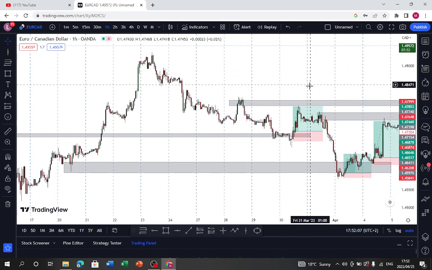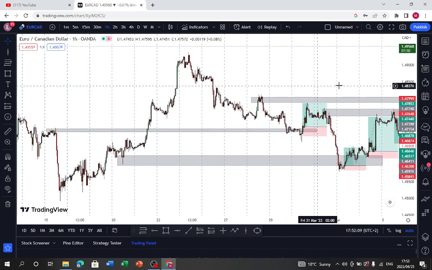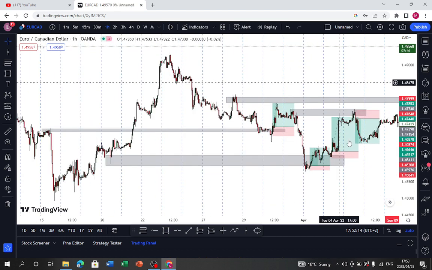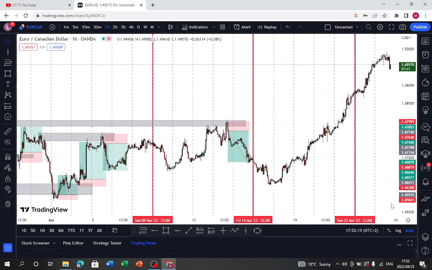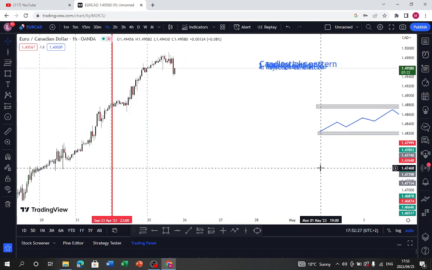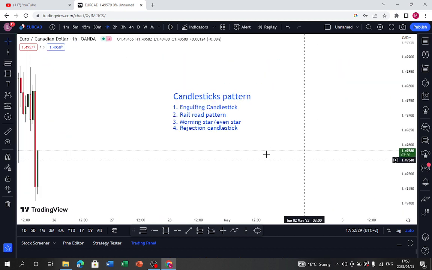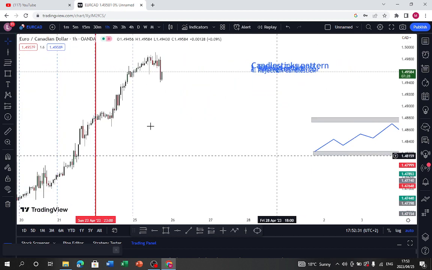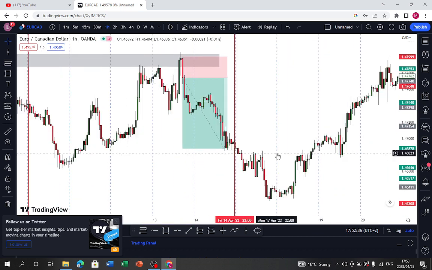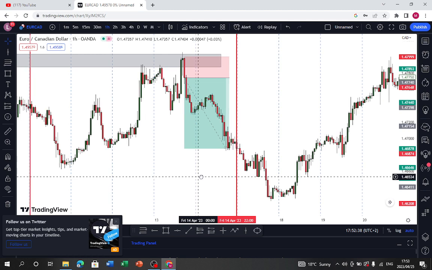These entries are simple entries based on a simple strategy, right? But what you have to understand is that this alone cannot help you. You have to create a system that you can follow each and every time systematically. So let's head over to another pattern that we can look for, a railroad pattern, right? Around the same areas, we look for a railroad pattern.